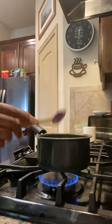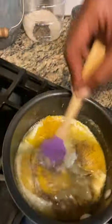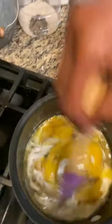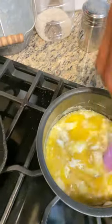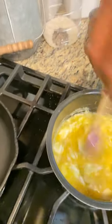So let's go ahead and begin that cooking process. And see, I haven't pre-mixed them or anything. They're in there cooking. And I'm going to go ahead and season it. Salt. Pepper. And now I'm going to begin to just beat the yolk and mix it with the white. Okay, it's all mixed up nice and good.